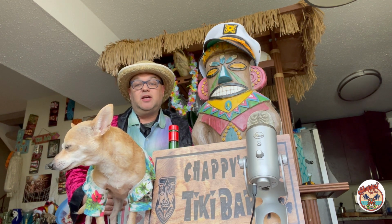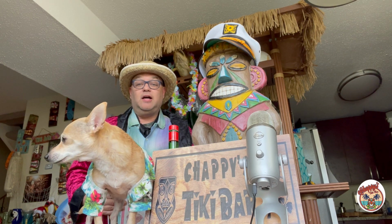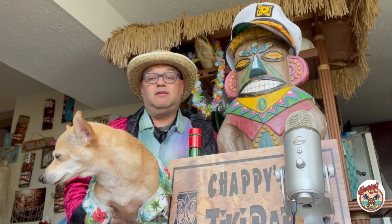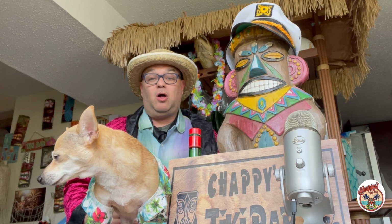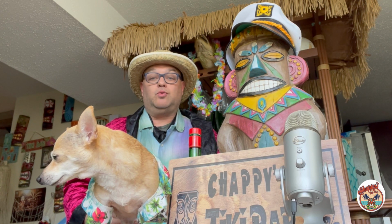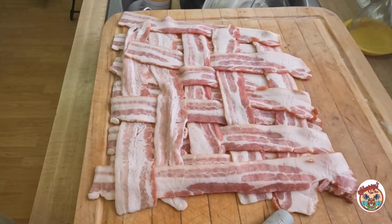So basically, I got a giant smoky. It's almost the size of a kielbasa. And then I'm going to form two different kinds of sausage around it and wrap it in lattice bacon so it looks like a football. And then I'm going to smoke it up in my smoker. So check it out.